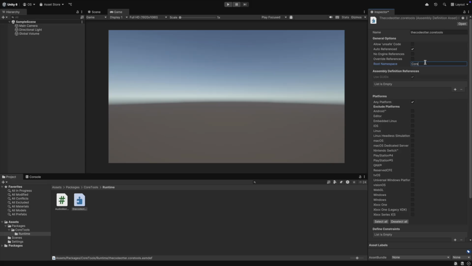Let's export it. But how to do that? Actually, you don't have to export anything. The package is done. You don't believe me? Let me show you how to use it in your other projects.